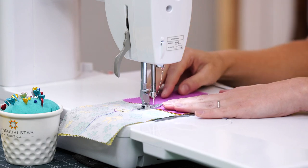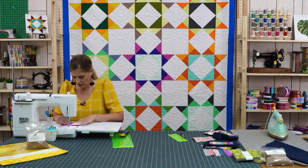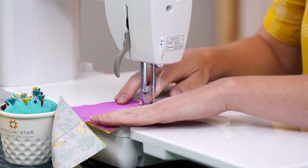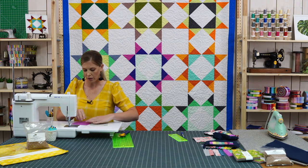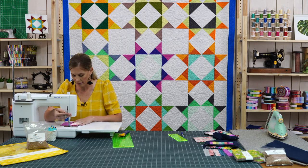The reason that it's handy to do this is it not only saves time, but it saves thread. So it's a really good thing to practice whenever you can. I'm just gonna slide that right in behind, and I would do this with the next two sets as well. So I've made all those seams at the same time. Then we'll trim our threads, turn it around, and do the exact same thing going the other way.